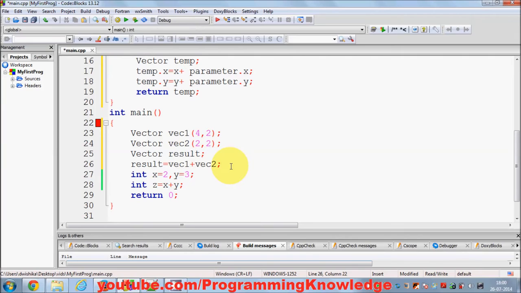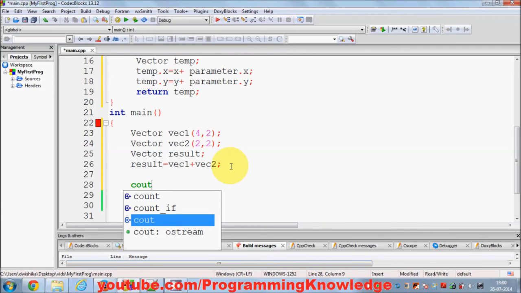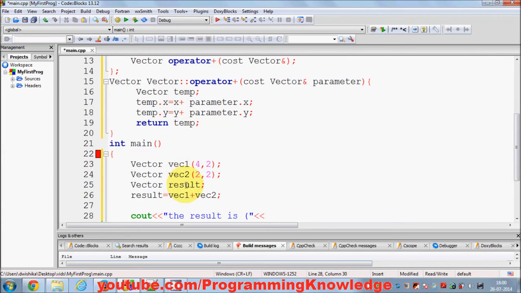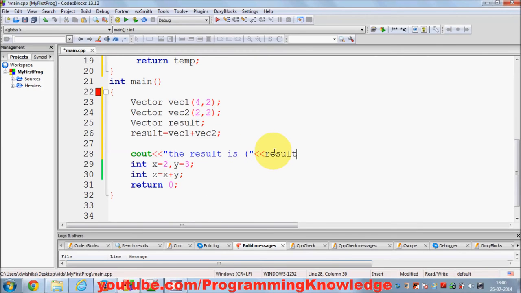Okay, now we can display the result, for example, like this. cout, and how do we want to display the result? Let's see. cout, and we can say in double quotes, the result is, and in the bracket we want to give first of all the x. So I will say result.x.